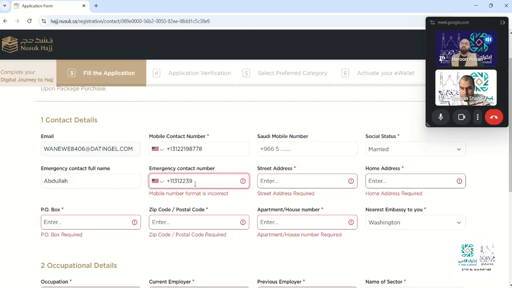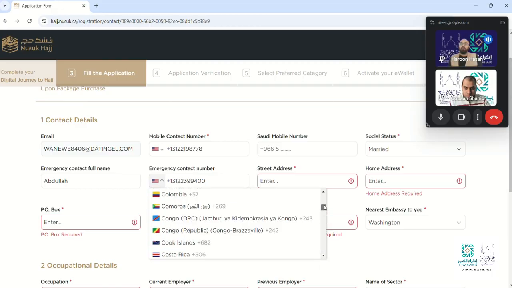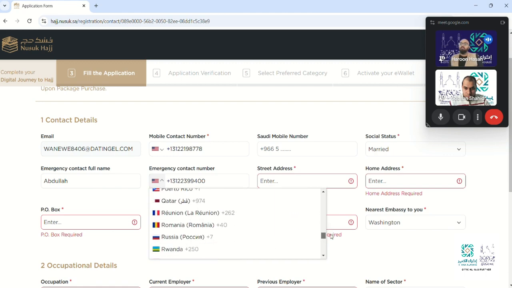If you click on where you will see the US flag, you will be able to change the country code from there. Can we click on that so we can show it as an example? So you have all the countries in there. It will automatically come as Saudi, so you will need to change this, and then you will select the United States and proceed to put in your number, inshallah, so this can go through easily.